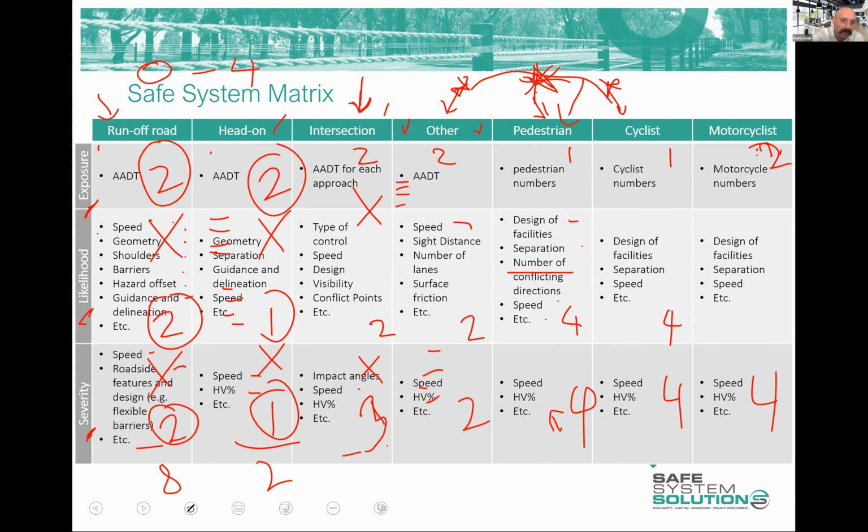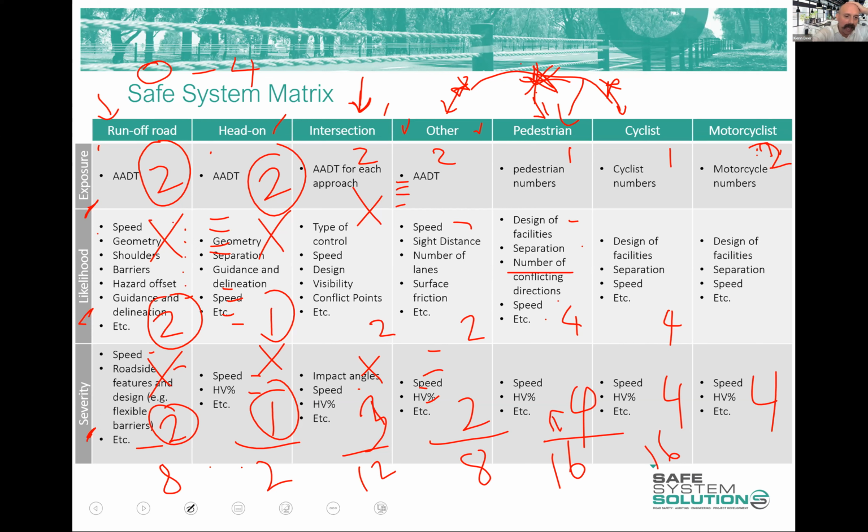Well, 16 and 16. And, hang on, I don't even have a number in there. So whatever it is, you've multiplied these out, and now you're getting those scores.